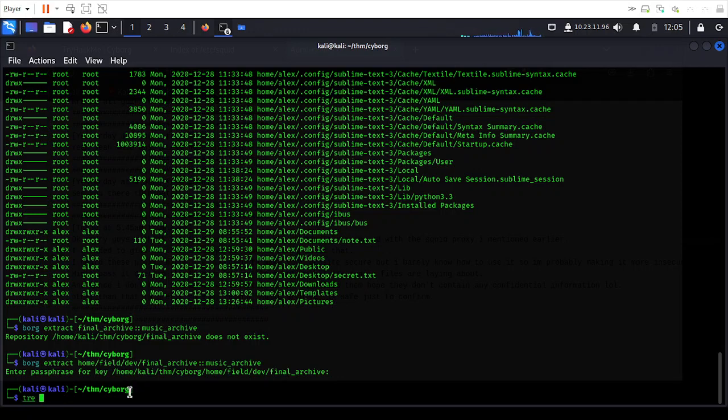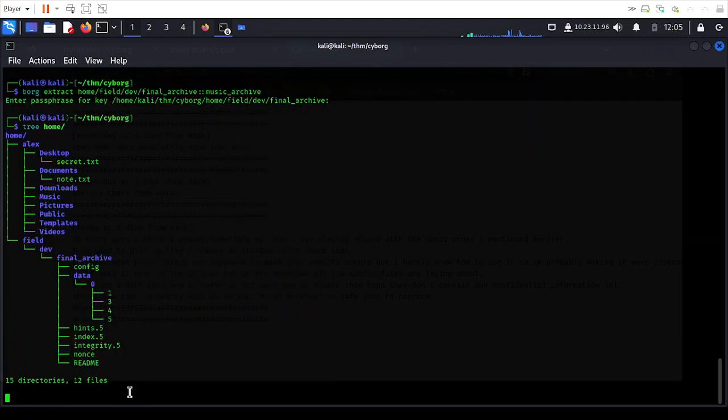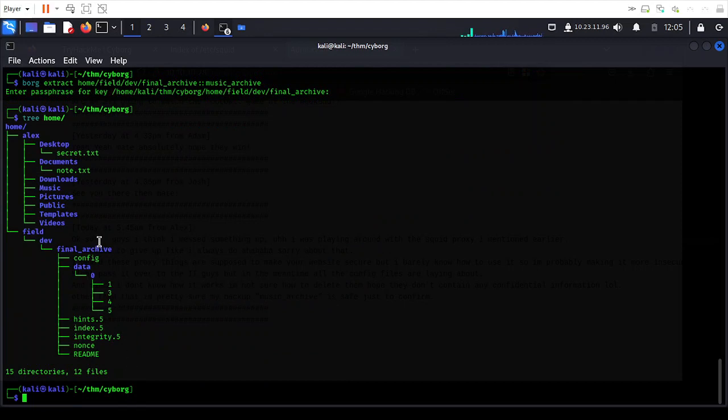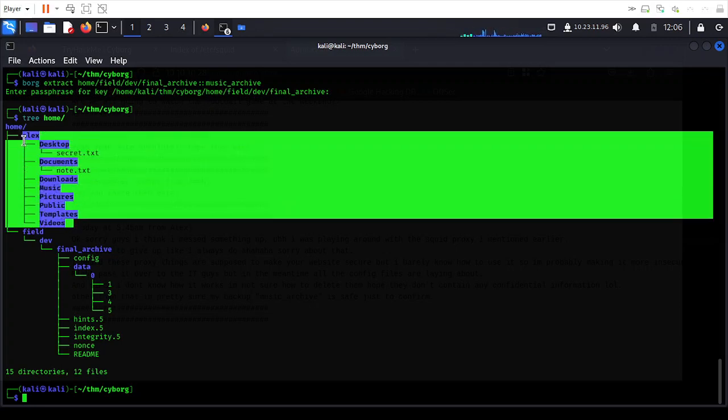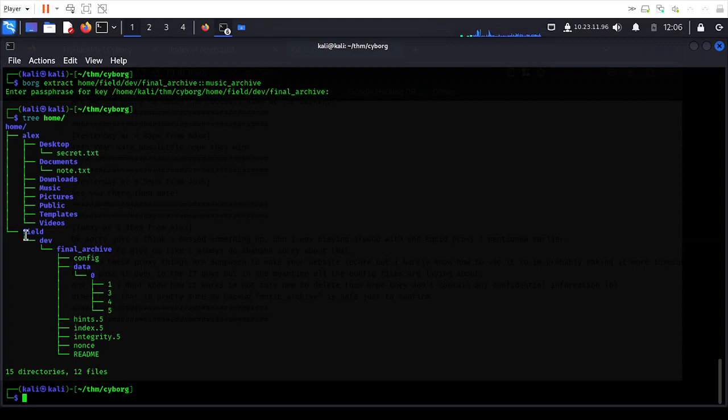We can just use the tree command to have the whole view of it. So it has extracted, and you can now see this seems to be what was hidden, this particular Alex directory, because you can remember that time we had these other ones. So we can check the secret.txt and the note.txt to see what's in both of them.